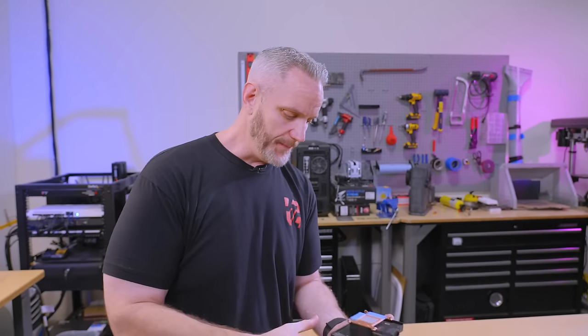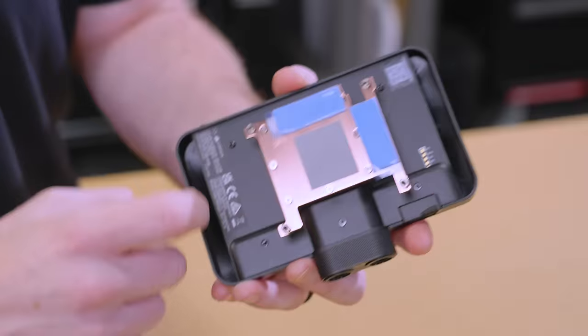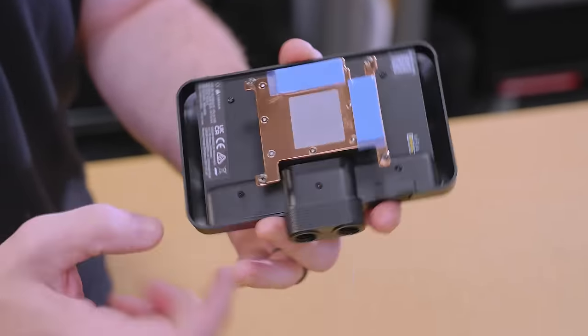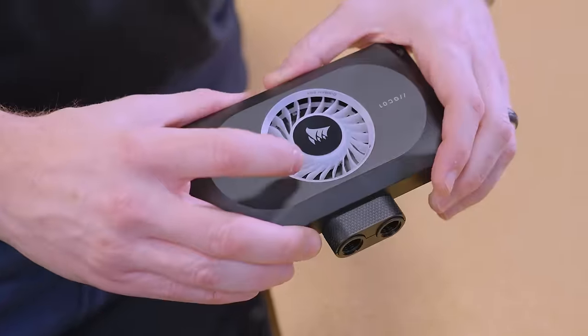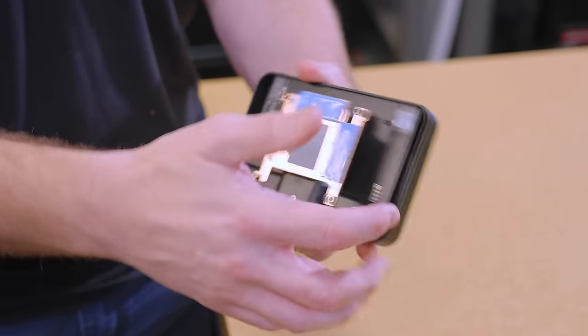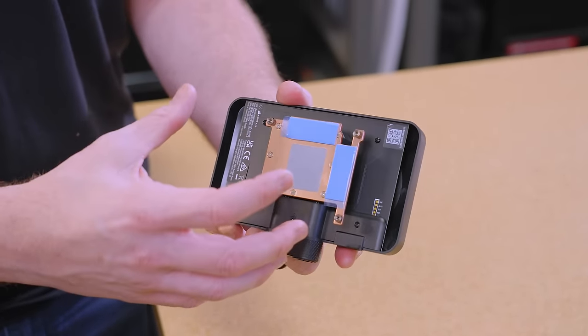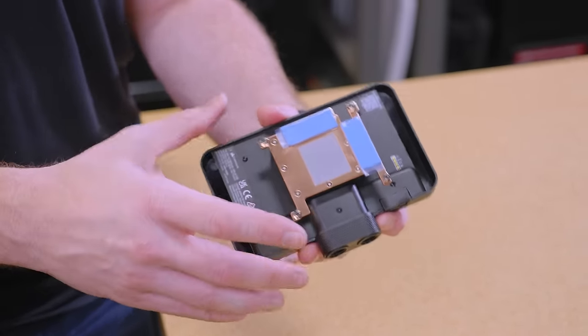I have eyeballs and I can use them to determine the form in a subjective manner — I do not like it. But what I also want to point out is that, and I did say this in the video, this is a fan. We thought it was a flow meter initially when we saw the pictures of it, but this is a fan, which sucks air in and blows air out of this chamber directly on the power delivery system to give you as much cooling as possible for those components.